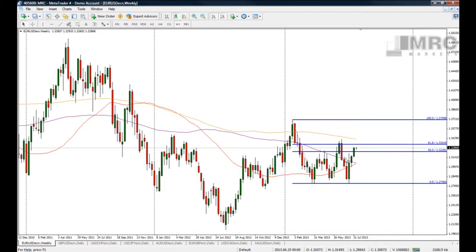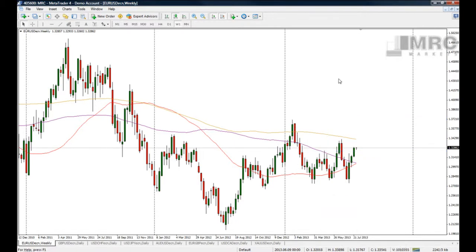This one's still in play as well, so sellers coming in at the yearly highs to the yearly lows, bounced up, sort of come off the 61.8 here. If you had tight stops, you probably would have been stopped out, but in fact this setup technically completed, so it came back down, came up, sold off and tested the lows again, but we didn't break the lows, so maybe let's not use that one. But there's still quite a few setups on that weekly, but the bias is still bullish in my opinion. Just if you purely base it, because we do these videos on a weekly basis, looking in terms of some sort of weekly bias, you have to say it's bullish really.